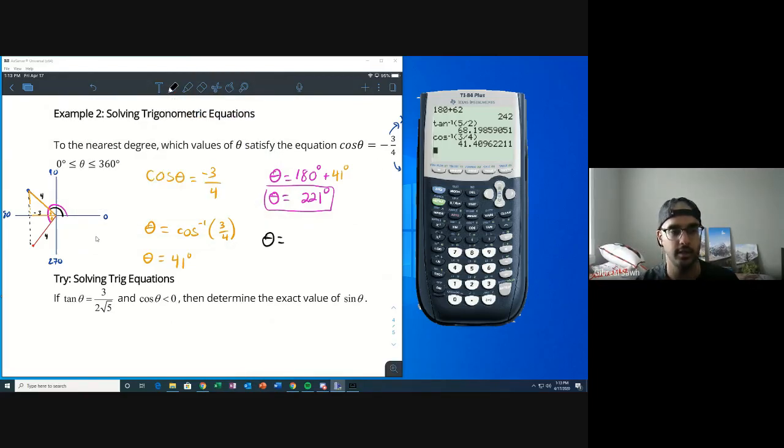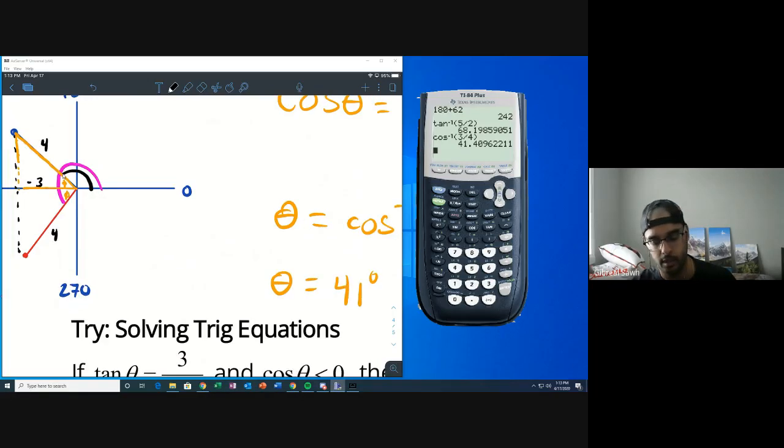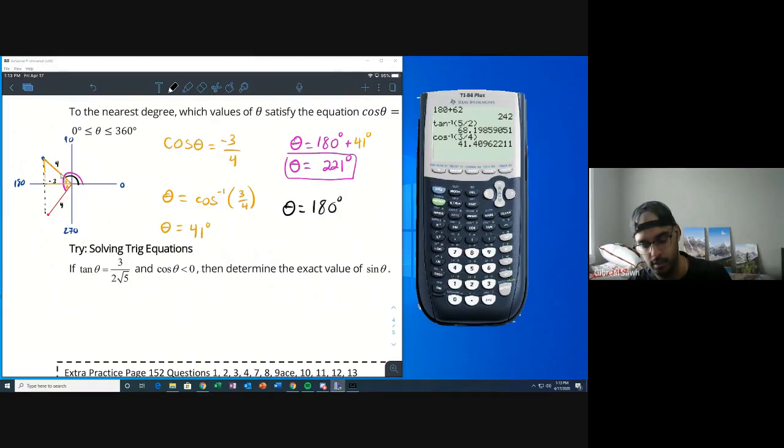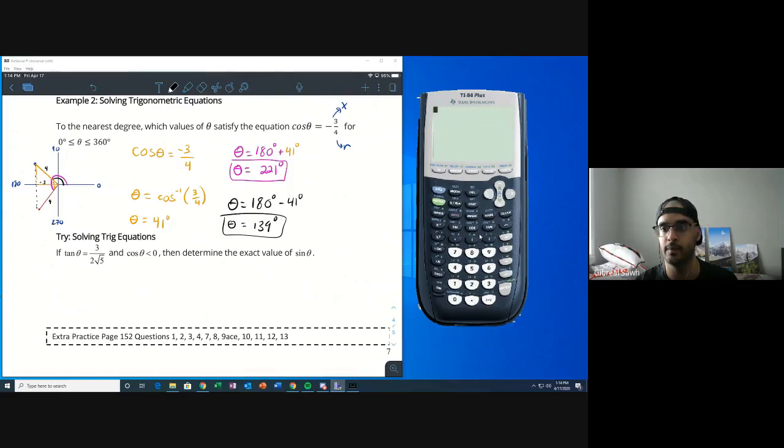Now the other one doesn't go all the way around. It basically does the half circle of 180, but I can minus a reference angle to take me back out that little bit to get to that terminal arm. So we can do 180 degrees minus the 41 degrees this time. Now theta could also be 139 degrees. They're the two angles that will create those arms for me. Now we can check that on our calculator. If I actually do cosine of my angle, I'm going to get this ratio, and the sign is important.